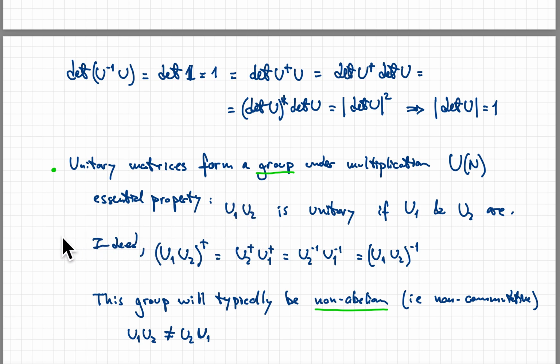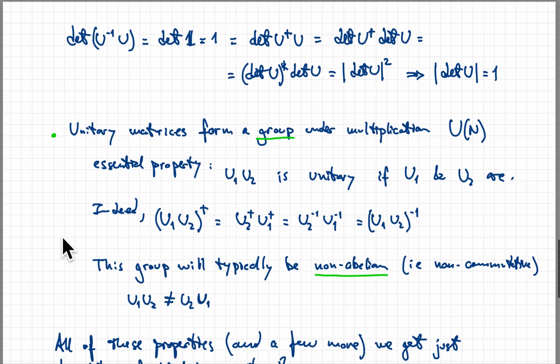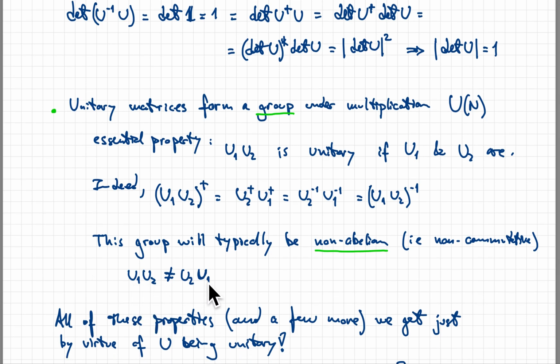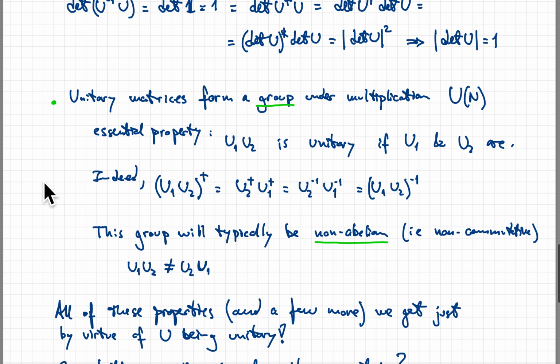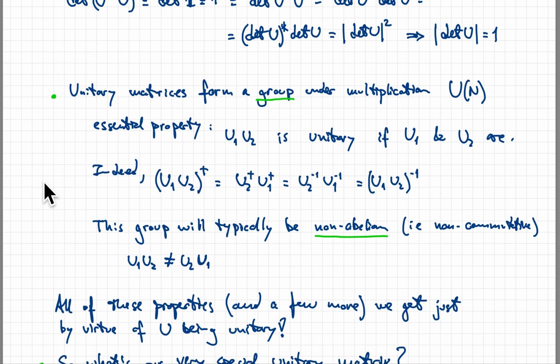And so this tells us that indeed, if U1 and U2 are themselves unitary, then the product of those two matrices is too. Now, usually U1 and U2, when multiplied together, will give different results if you do U1 U2 or U2 U1. So the order of multiplication matters typically for unitary matrices. In fact, the only case where it doesn't matter is if n is 1, if you're just talking about numbers. But generally speaking, if you are looking at n equal to 2 or greater, then the product of two unitary matrices will not be commutative. And that means that this group will then be non-abelian. That's what we call a non-abelian group, a group where the composition property or the multiplication property is not commutative.